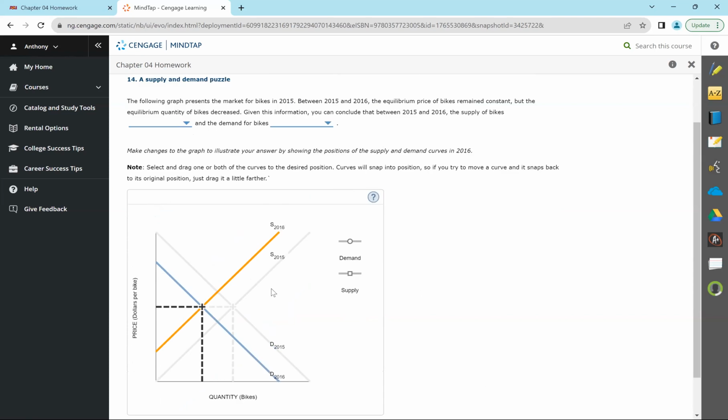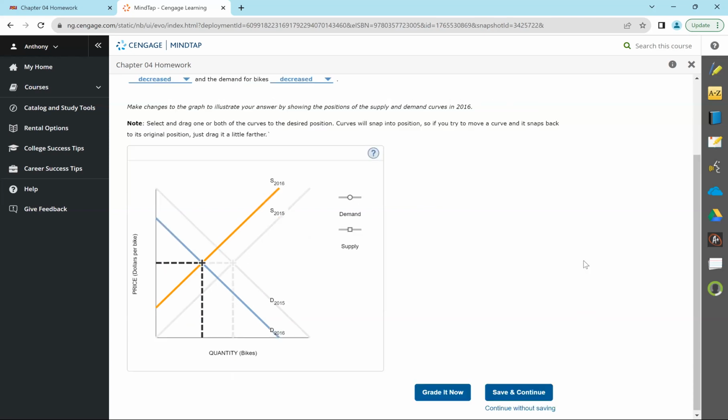So what happened? Well, demand decreased and supply decreased. You're just looking at left means decrease, left means decrease. When it goes to the right, that's increase and increase. I know it kind of looks like it goes up. They'd say right, right, left, left. You should see that maybe this week or next week in class.